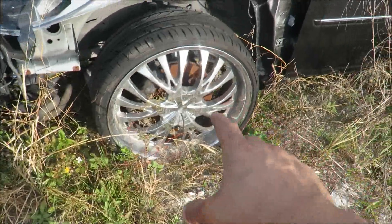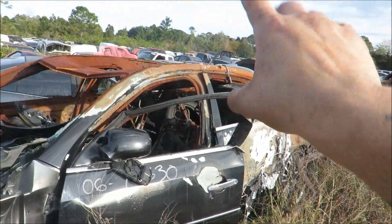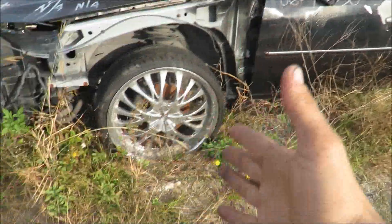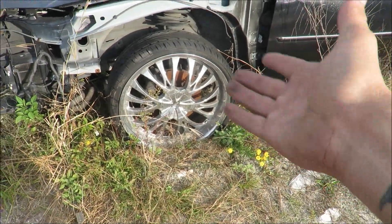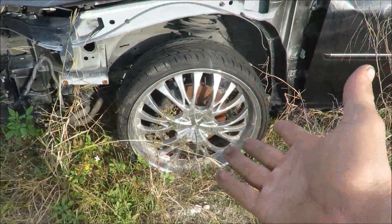I'm going to show you guys what we came here for, for the Cadillac. But unfortunately it's not going to work. So this is what I was going to get for the Cadillac. This car had all four of these wheels on it. They all look good. But when I went to that back side over there, I noticed that the tire was melted and burnt because the car caught on fire. So that's a no-go. I was going to pick these up — they were selling to me for $250. They have decent tires on them and they're decent looking wheels. They're 22s. I was going to throw these on the Caddy.